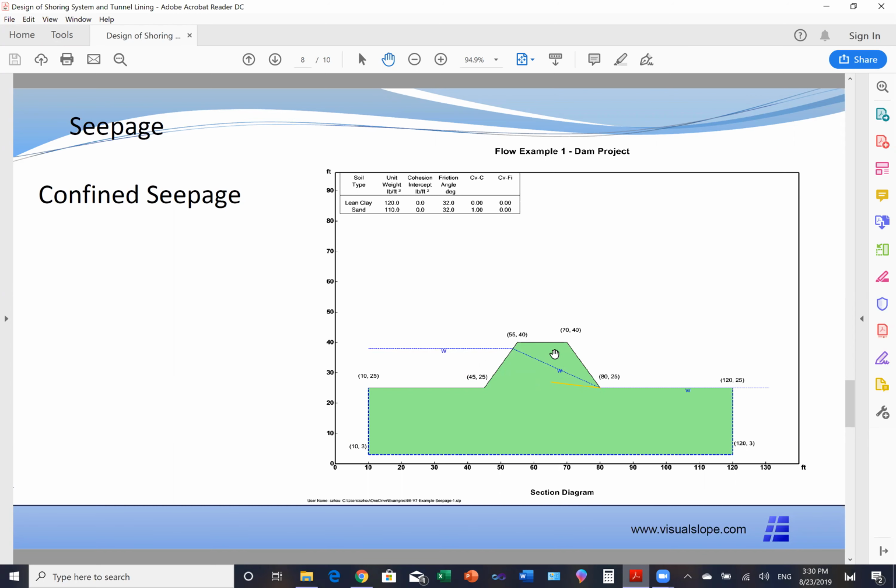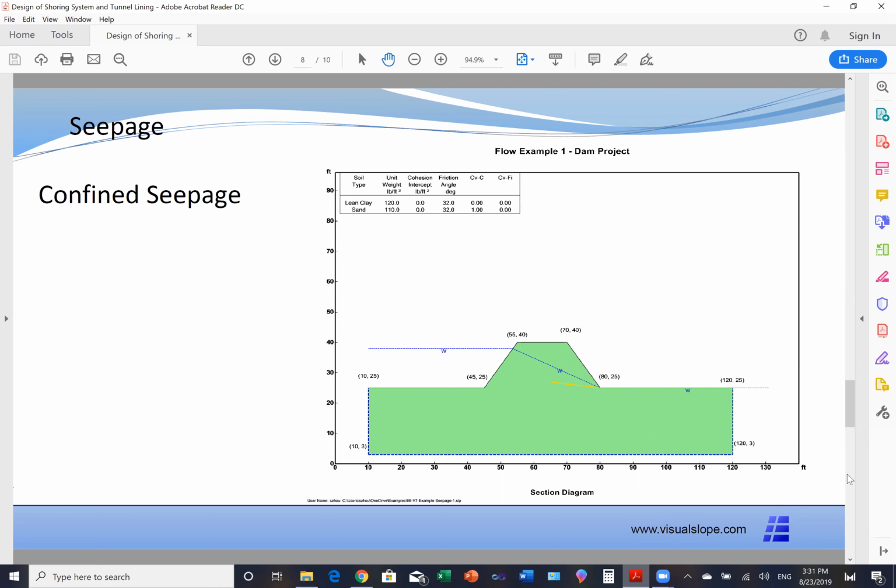But above here, it's unsaturated soil. And the same thing here, it's all covered by the water table. So for this example, it's totally confined. The boundary conditions are clear.